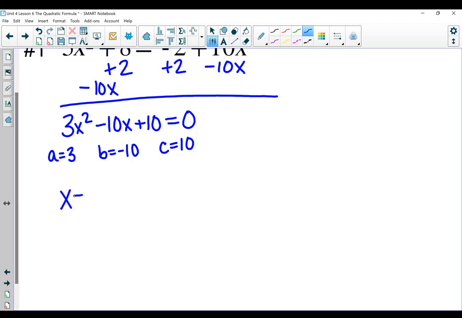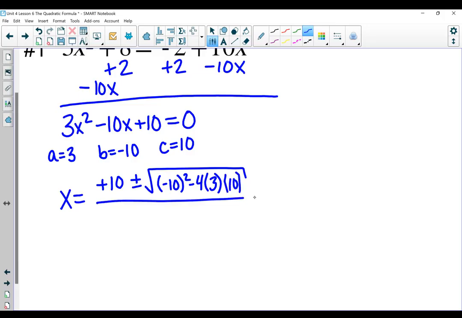Substitute into your equation. X equals negative b, negative times a negative is a positive, plus or minus the square root of b squared minus 4ac, all over 2 times a. Now, it really is up to you how much work you show. You are going to be allowed to use your calculator as support, but you do want to keep yourself organized and keep your answers exact. We cannot have decimals when we're solving quadratics. We're talking fractions and roots, please.